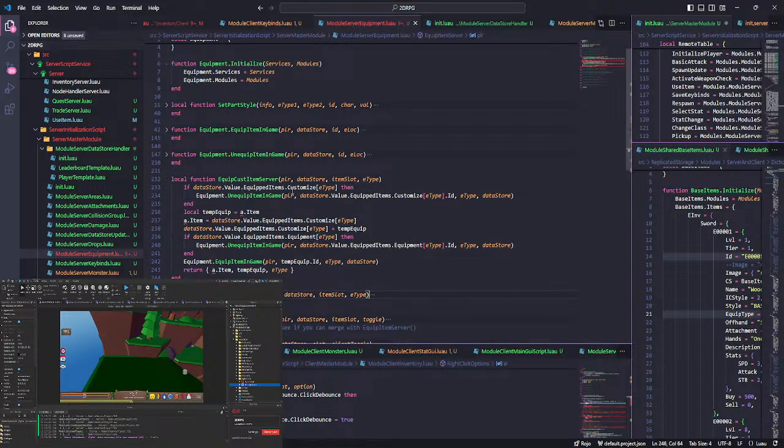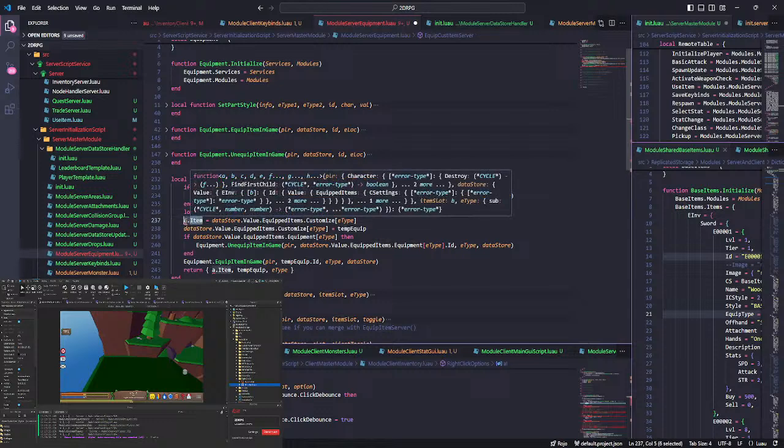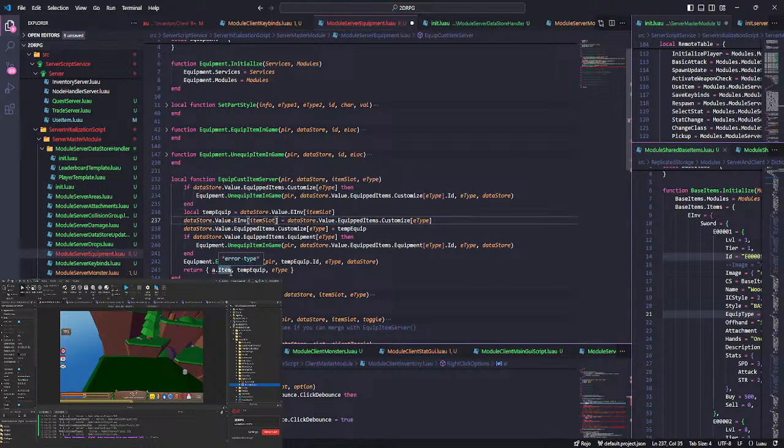Alright, next we go up here. Temp, here it is. This is basically the same thing. Yeah, there you go. Data store, value, inventory, slot, cool. So is that it though?